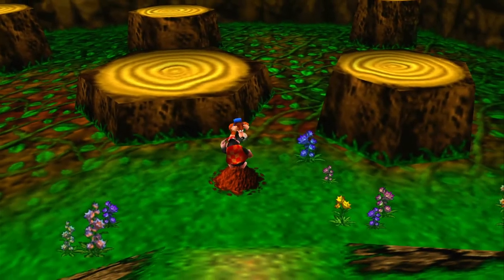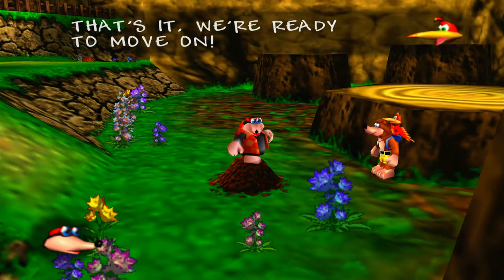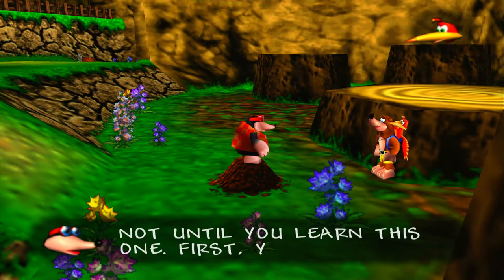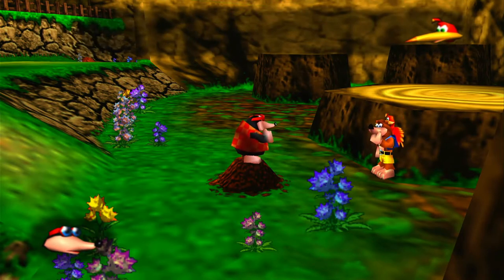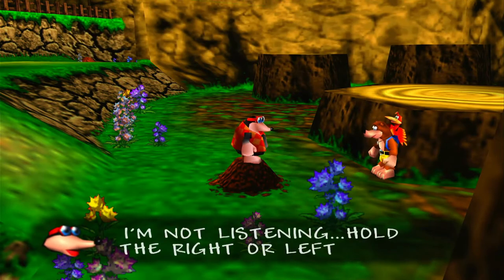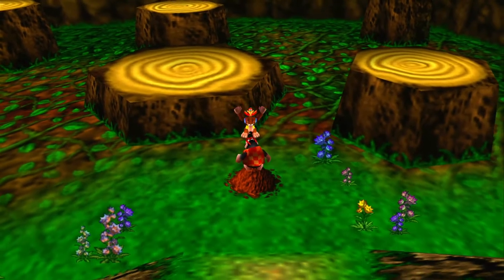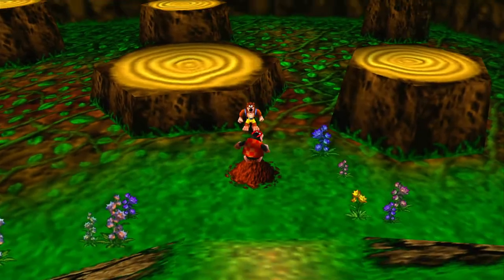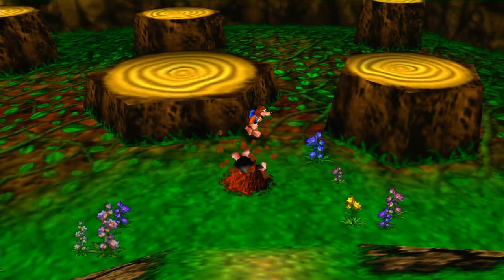It's one of my favorite lines. It's how I say the number three sometimes, not all the time. They're called right or left trigger, so that's when we do a backflip. Well, kind of backflip. It's not like a Mario backflip.